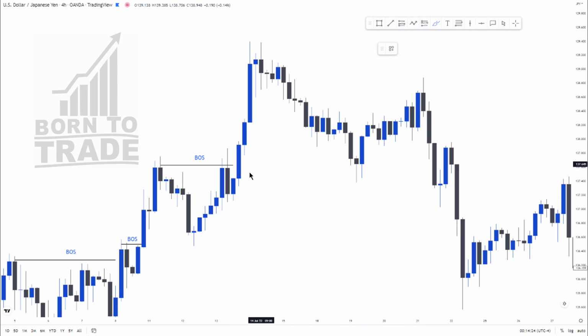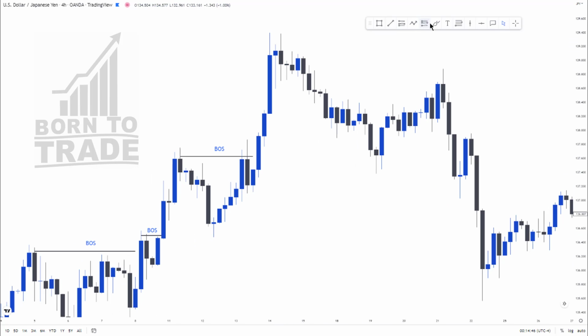You can see that price moved higher, broke structure. Remember, this spike here is not a break of structure for me. Some people might see it as a break of structure, but for me it's not. The break of structure is when price moves and closes above this high, and you can see it, price moved with a candle that has momentum. Hope you can see that clearly. So what can you see? This was the low.